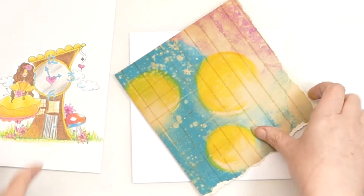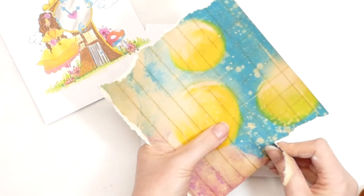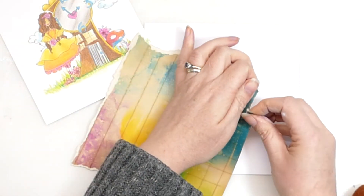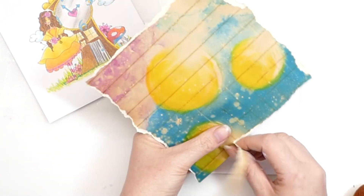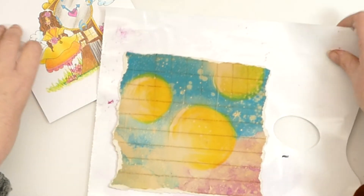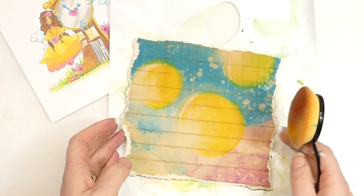I haven't particularly coloured this up in a vintage style — I just think the colourways go better, and that's what's fun about these papers. They can be the finished product. I painted this particular paper myself using Jane Davenport paints, and the yellow sun things were done using Faber-Castell gelatos. There are white gesso splatters, gel pen, and I coloured Alice and the flowers in alcohol markers. So I've done the mixed media part for you if you're nervous about it, but it can still just be a base if you love mixed media — you can still make it your own.